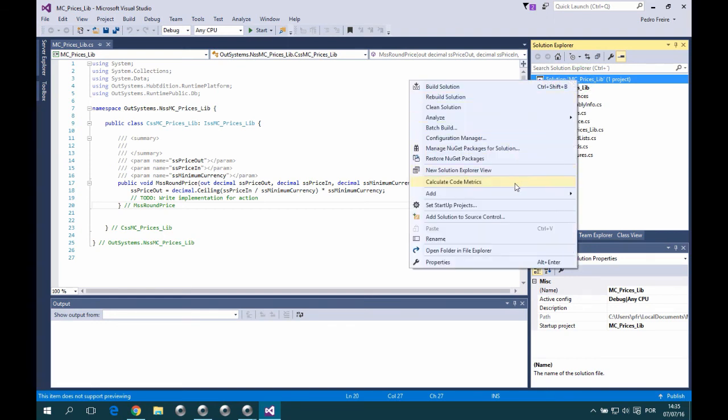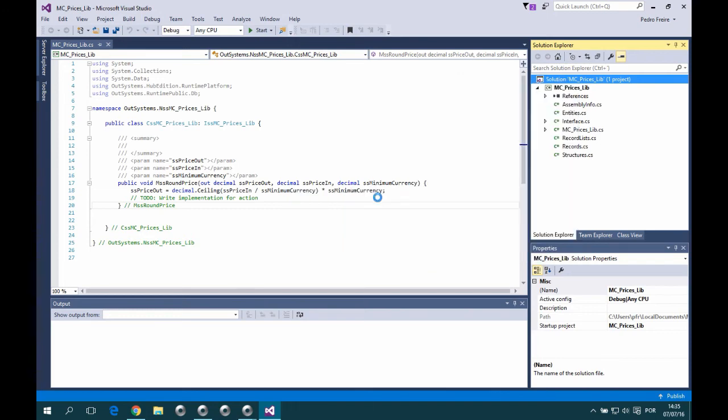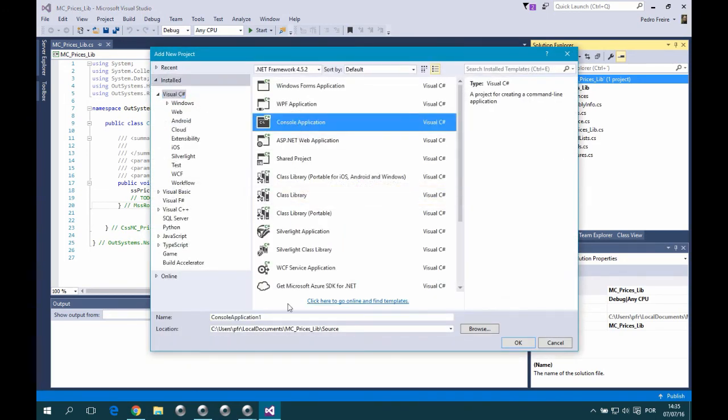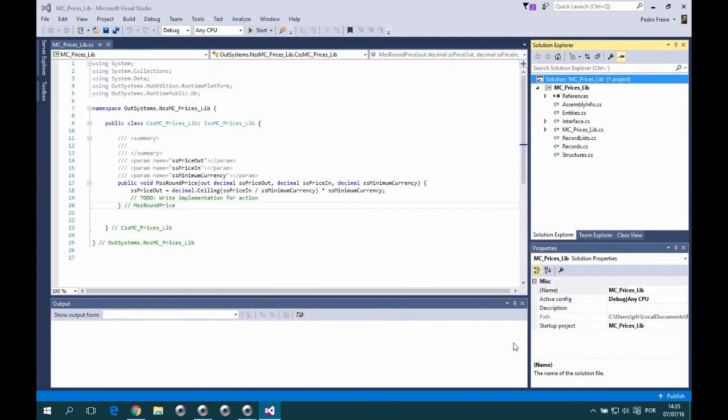So we're going to add a new project. This is going to be a console application. We're going to call it console test. Here we go.